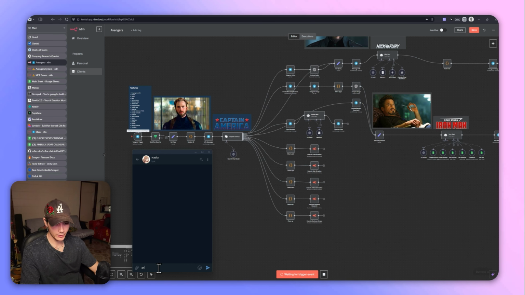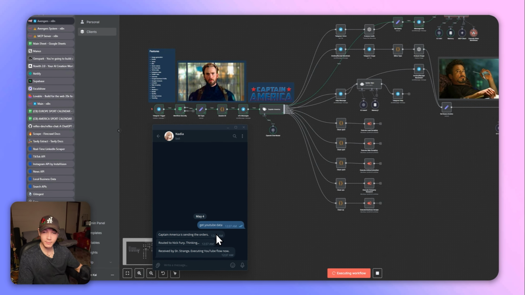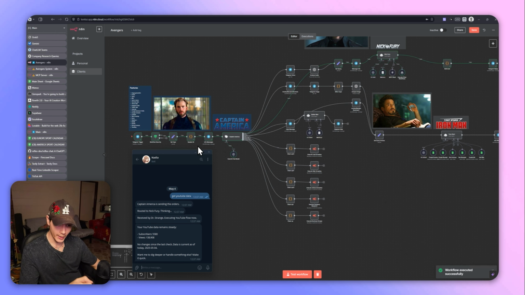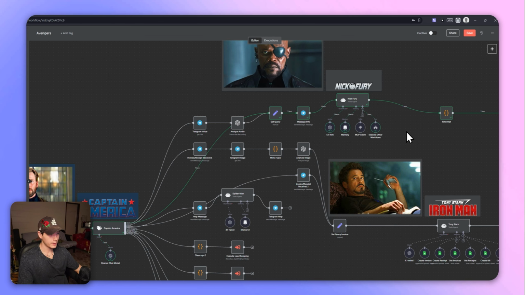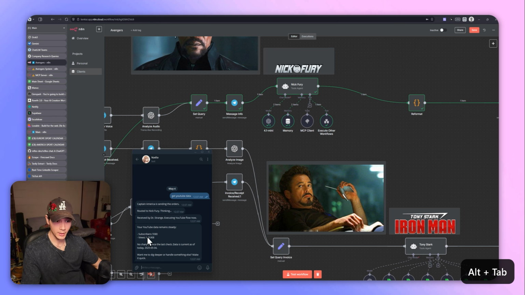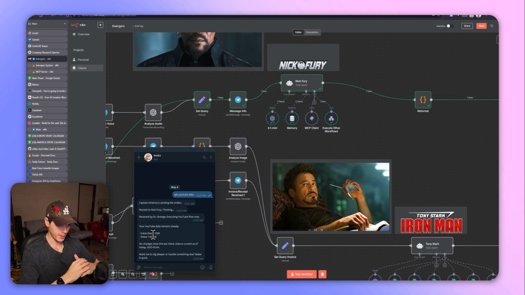Let's just say for the time being, let's get our YouTube data. All right, something simple. This is just a good way to track how your social media accounts are doing. But the first thing I want to show you right here is that we're getting responses back as this actual flow and this automation is progressing, okay? So we can see here, Captain America has routed the query. Okay, it's then gone over to Nick Fury over here, as we can see by the green line, and then Nick's executed another workflow, as we can see right here, which is then gone to Doctor Strange, and then Doctor Strange has executed the YouTube flow, and then obviously given us the data back, as we see right there.